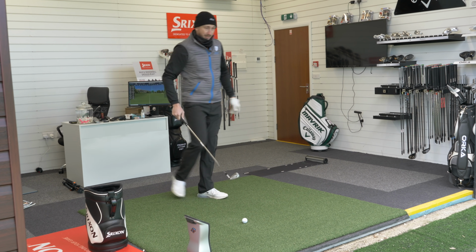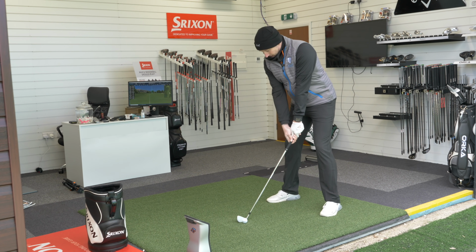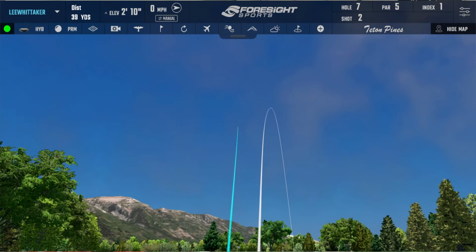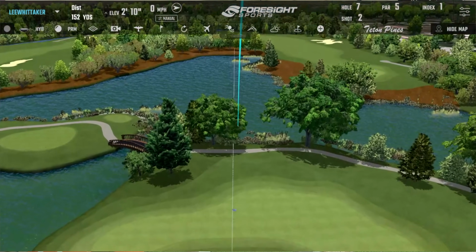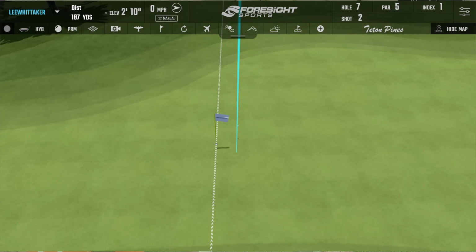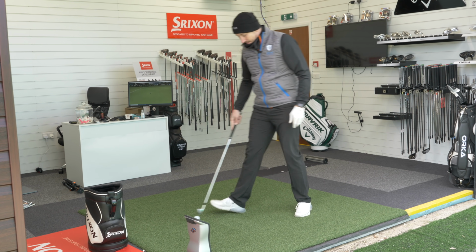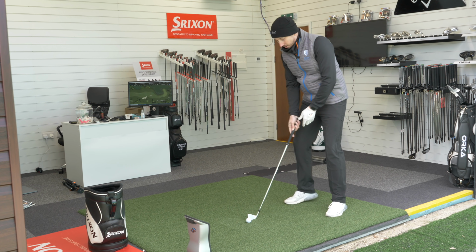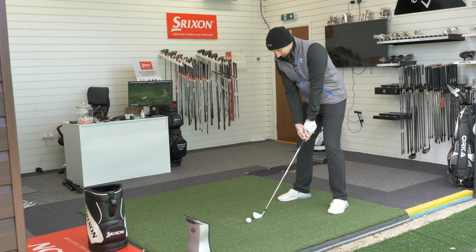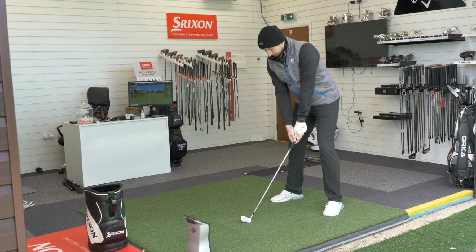All right, let's try and get one on this green properly. Let's try and take this pin on. That was a good hit. That's a good hit. Right on it. Oh, stop. Such a good club. 190 carry. Oh, this is a good club. Just travels too far for me, but I think it'd be perfect in a 5 and a 4-iron.